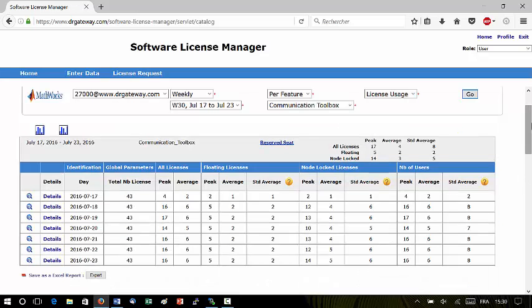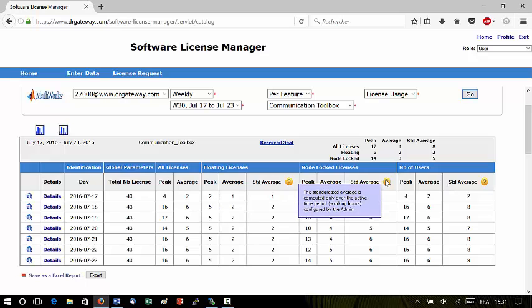So for this week, you have immediately, for each day of that week, the total licenses available, the ones which are used in general, which ones are used in the floating, which ones are used and not locked, and also how many users were exactly in parallel and how many were using on average. So there is an image here about standardized average. That means average doesn't mean anything if you don't exclude the non-working hours or your weekends or your holidays. So this helps you to say, no, I want to have the average on working days and hours.